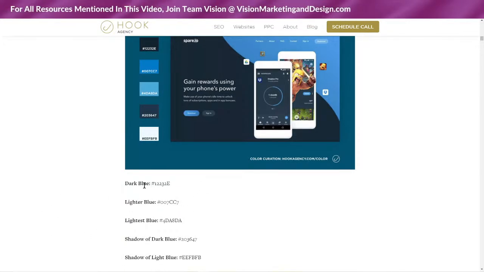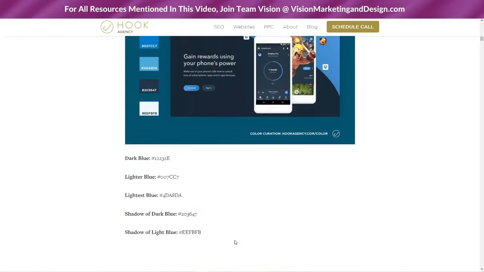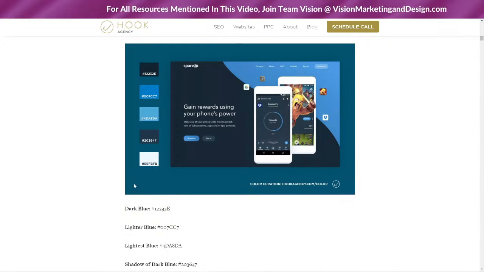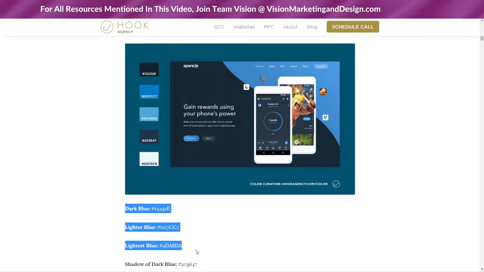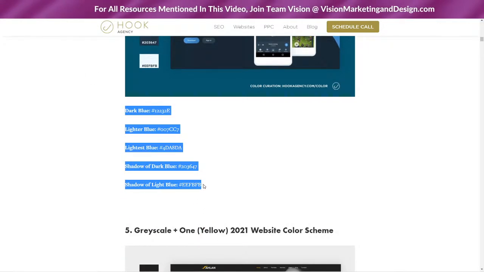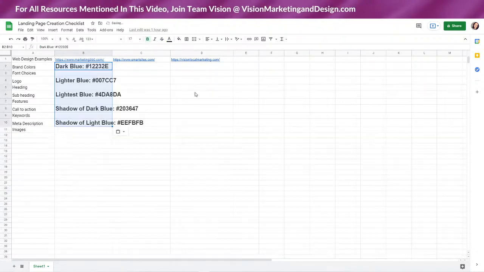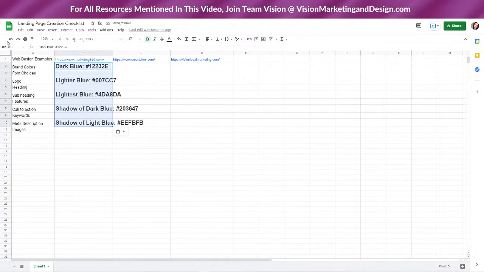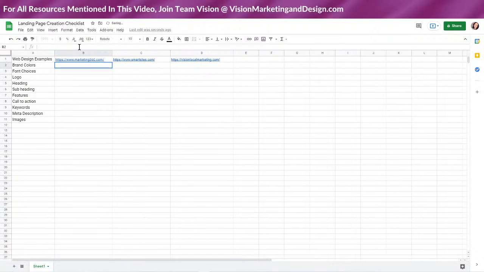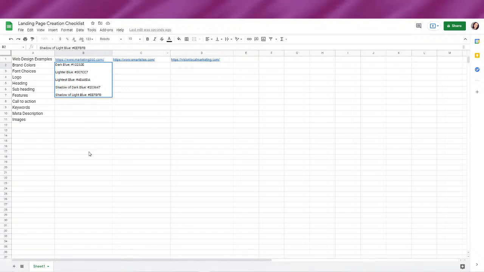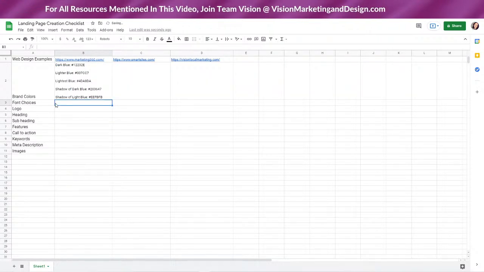So what's cool here is they actually gave the hex codes as well. Since I've decided on this color palette, what I want to do now is copy and paste this information into my form. Okay, so I'm just going to copy. Let's go back to our landing page, and I'm going to paste this in. Okay, so that's not what I wanted. So let's go ahead and paste it here. Okay, so now we have our hex codes chosen, and we actually need to choose the font.